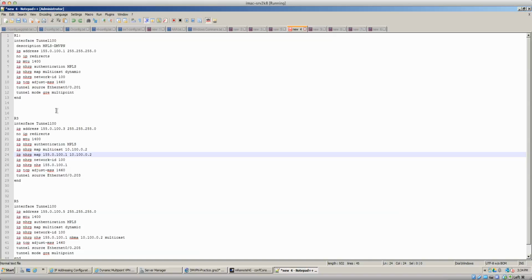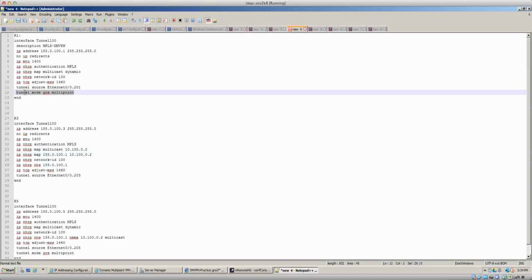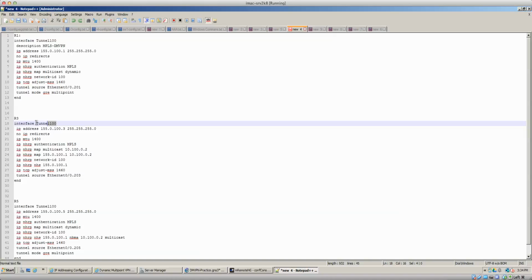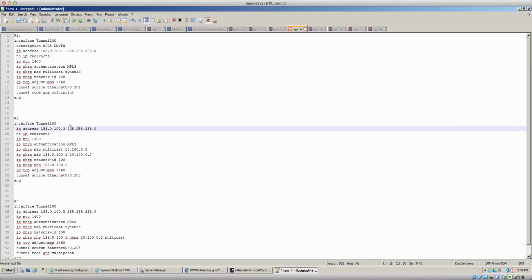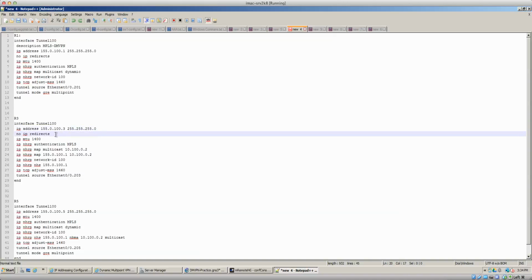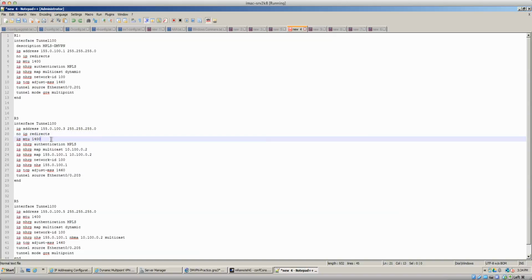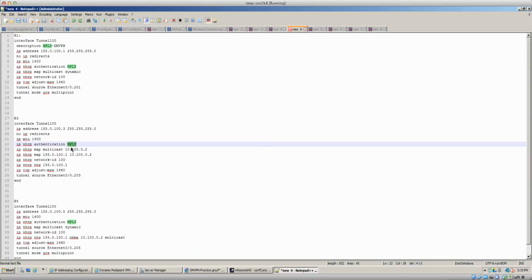Now, like I said, since we're going to do a phase 1 implementation, we're not going to see this command there, but I'll show you why. So tunnel 3, router 3 for tunnel 100, we got the IP address. That's for ICMP redirects. We don't need to worry about that. MTU 1400, same thing, for fragmentation purposes. You got your NHRP authentication string.